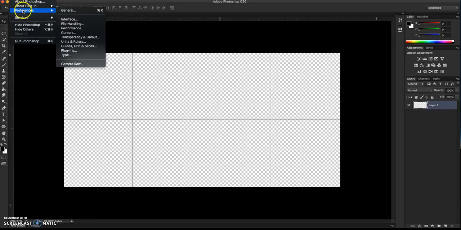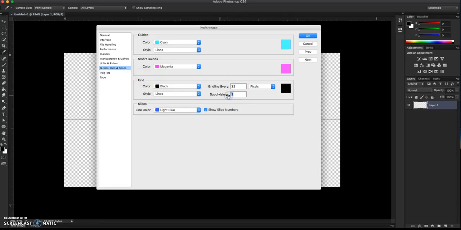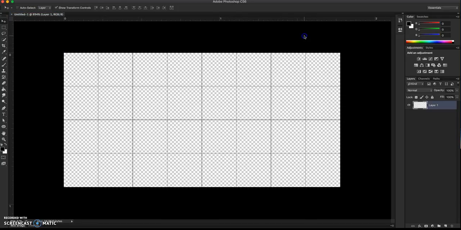Now, something that could be really handy is I'm going to go back up to Photoshop Preferences, Guides, Grid, and Slices, and change the subdivisions to 2. If I do that, now you'll see that I have darker lines to show where 32 pixels are, and I have these little dotted lines slicing right through the middle. So this can be really handy because now I can see the center of each one of these tiles. If I need a center point, because that's an important factor for me, I can do that. Okay, so that's pretty much the canvas setup.